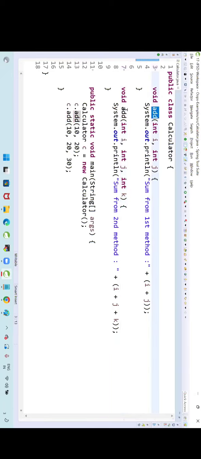Because those methods are doing the same operation. First method is doing the addition. Second method also doing the addition. When the methods are doing the same operation, why give different names for that? If I give different names, people will be confused. Readability will not be available. That's why we give the same name. The process of writing the same name for multiple methods in the same class is called overloading. What is the advantage? Readability. The only advantage is readability.